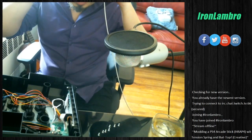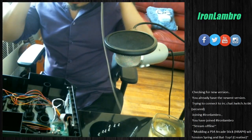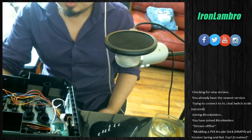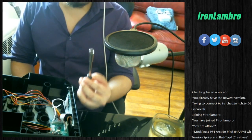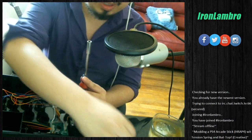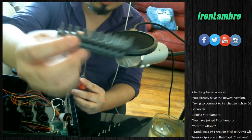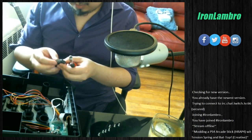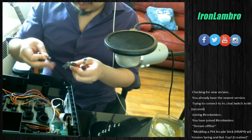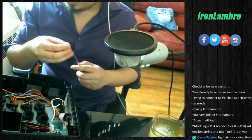Give me one sec to grab a screwdriver. Okay. Alright, so we got a blank socket screwdriver thing here, and we got our collection of screw tip bits. So we will try a medium sized one. Let's say 5/32 inch. Ball stick modding, yeah! We'll turn into that kind of stream.